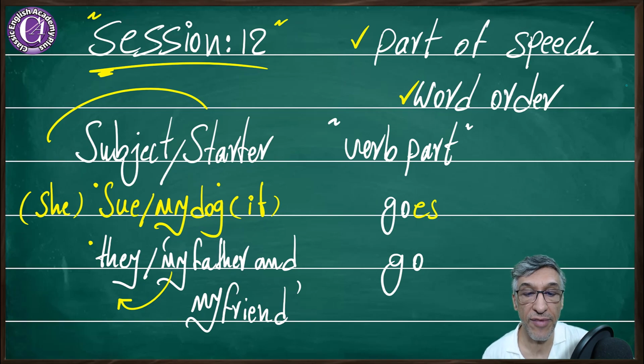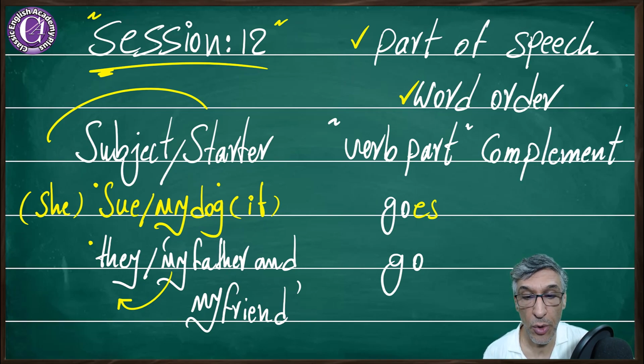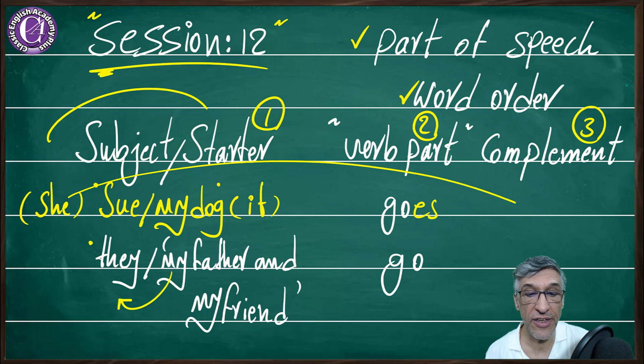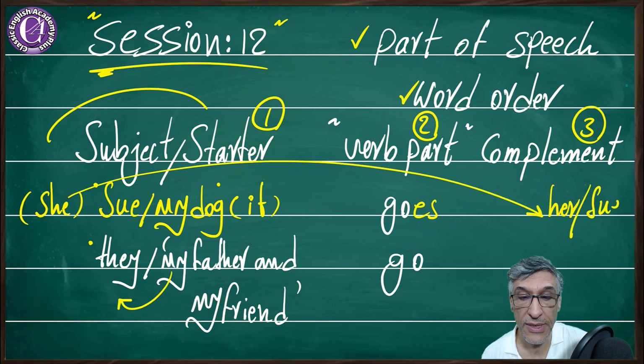And after that, we have the complement. Well, this is very easy, huh? Why? Because we know this sentence is going to be divided into three parts. The second and the third and the last part of the sentence, the complement. Yeah. We have Sue, the same, in the complement, but we have she here, and in the complement, her. And Sue, the same thing.